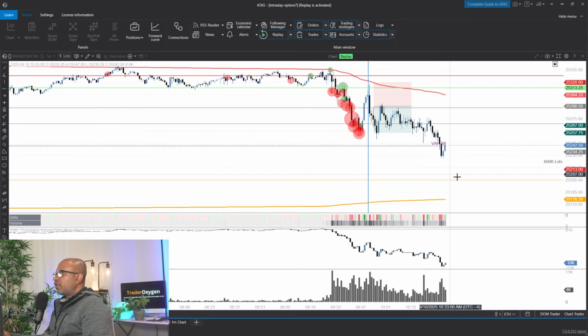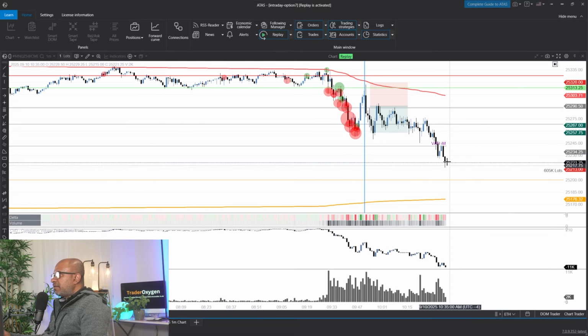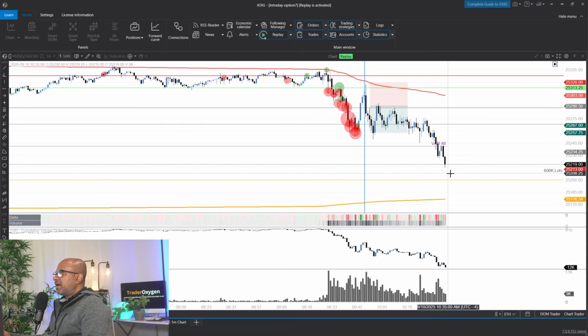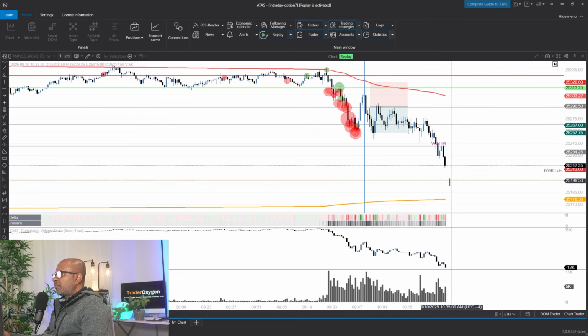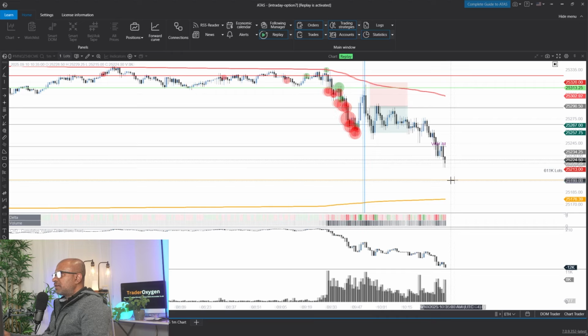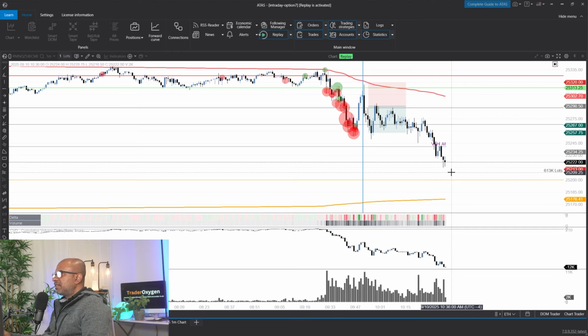So you can see the price is pushing down, and this yellow line over here is the weekly volume profile point of control. So it's possible that the price might come here and make a reaction, where this weekly volume profile point of control can act as support. So there's a chance the price can halt in this area.